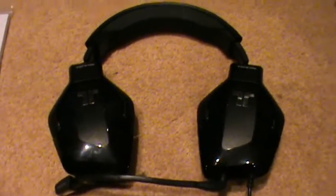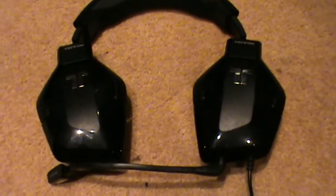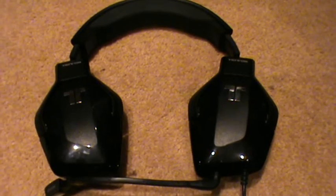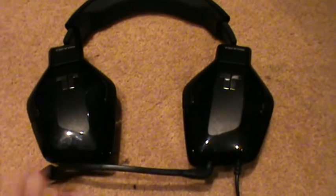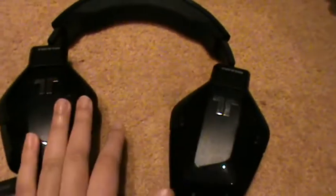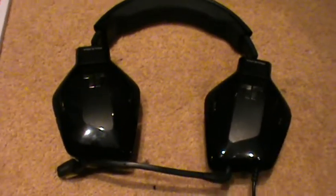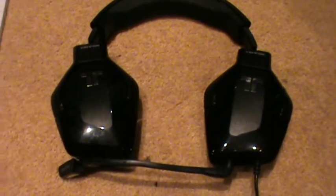I've never used a headset better than this, because these are quite expensive. I mean, you can get them from Amazon for, I think it's £40 right now. It's New Year, so a few days after New Year. Yeah, so £40 from Amazon. These are better than the Trigger headset. They've got the 50mm speakers, and I think these are personally better than the Turtle Beach X12s, even though that's debatable with the Trigger headset.